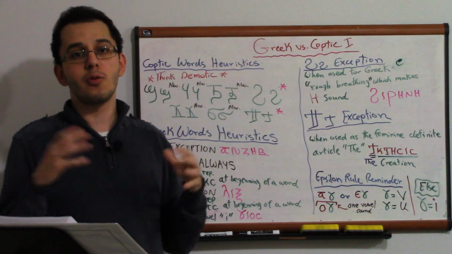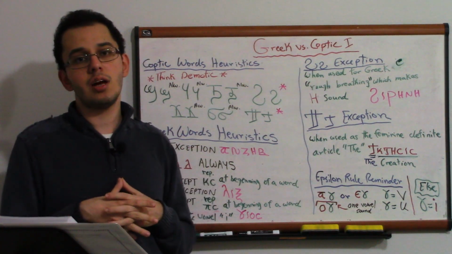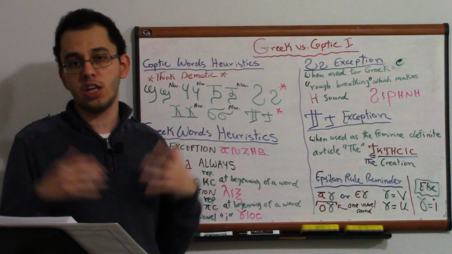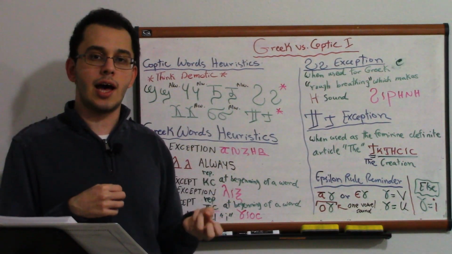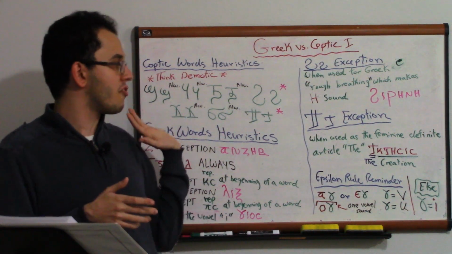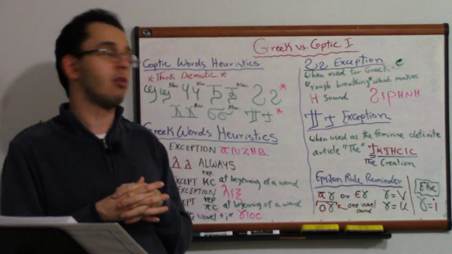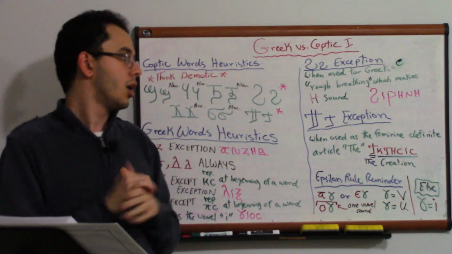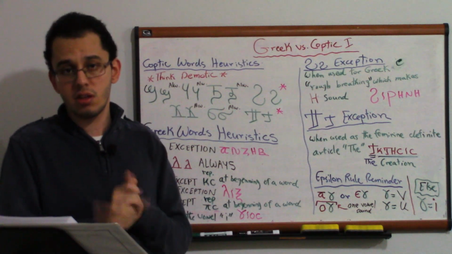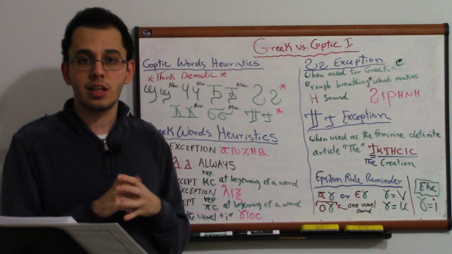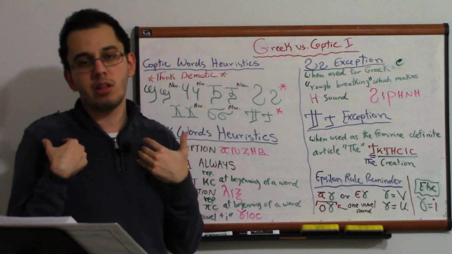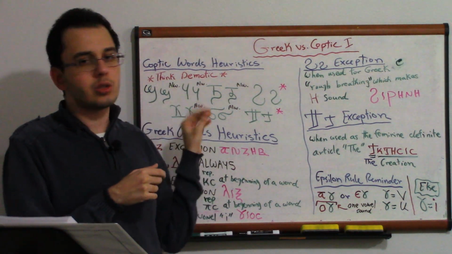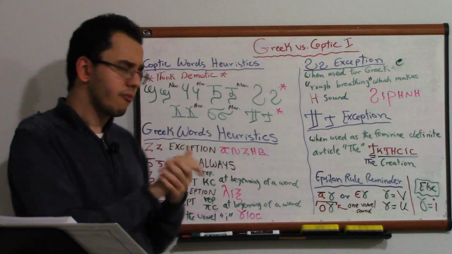But for the sake of completion, and because this curriculum is intended to do more than just teach you Coptic pronunciation and reading, but actually teach you the fundamentals of the language, we have to cover all the exceptions and all the things like these rules in so much detail, just for the sake of completion. But there will be a few rules that you will memorize a lot, and they will get you over, I would assume, 80% of all the words that you will see, and you'll be able to identify Coptic or Greek without going to the nitty-gritty of some of those rules.